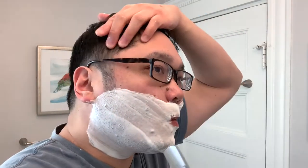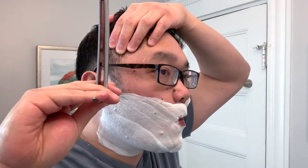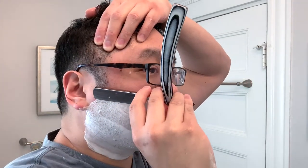All right, so here we go with straight razor shave number 15. So here's a little technique I was shown to basically line up with my sideburns.